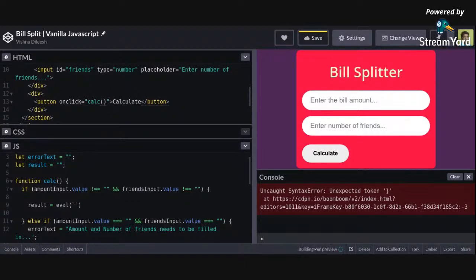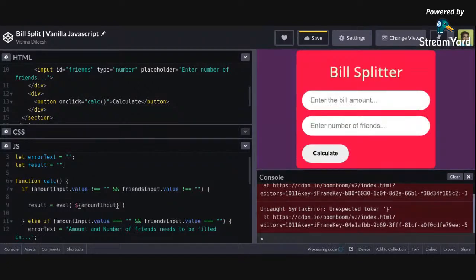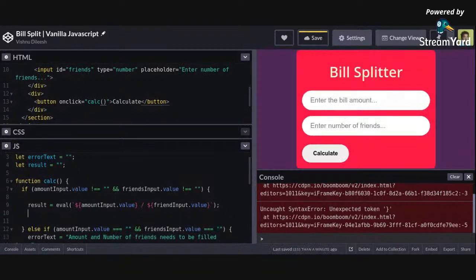I will use the string literals here, and first pass the amount input dot value. You can also create another variable and pass it, or we can go ahead and use this method. Here again we have to divide it by friends input dot value, and maybe we'll just console log result and see if it works.